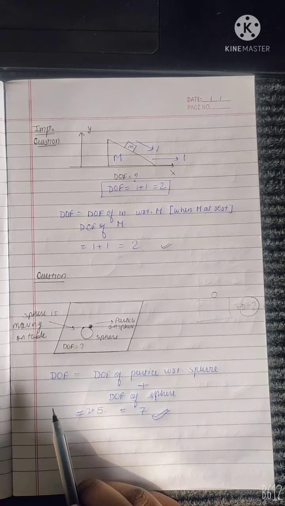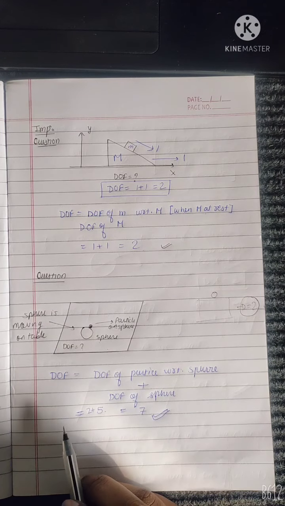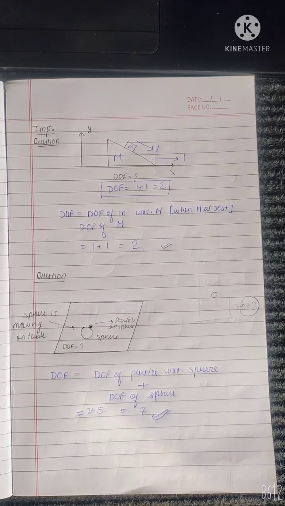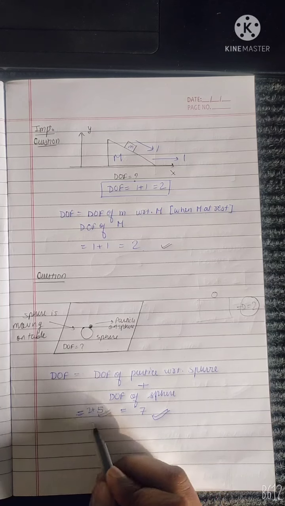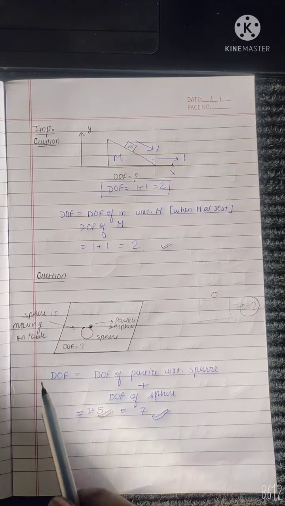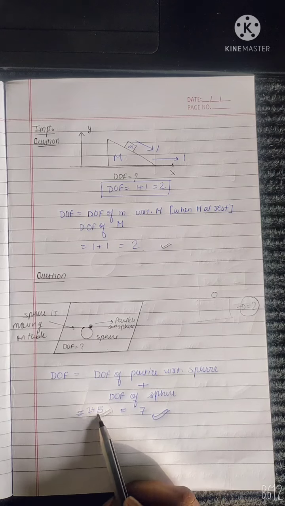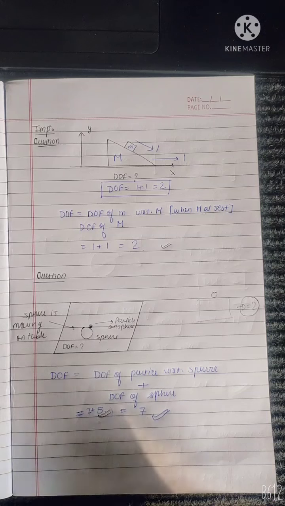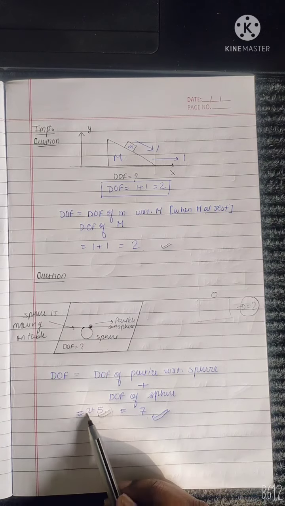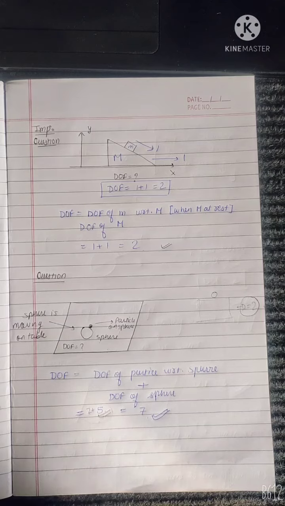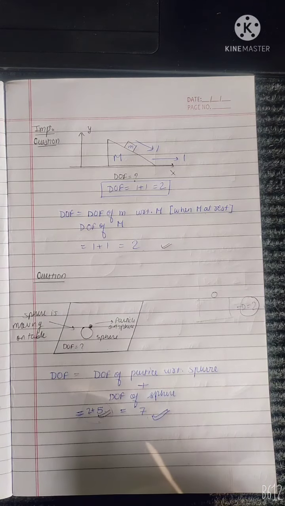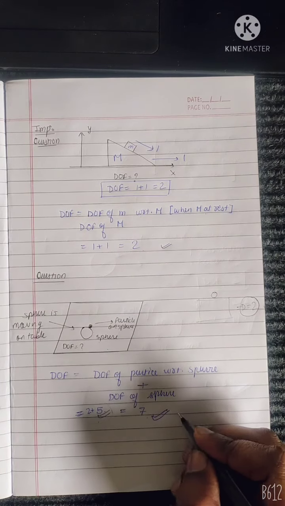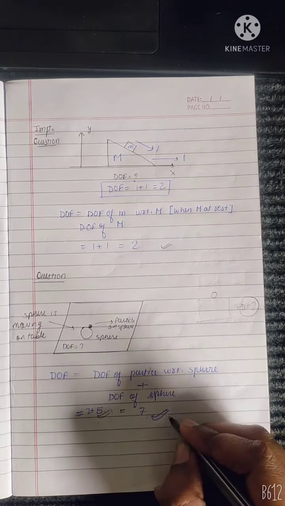Now what is the degree of freedom for the sphere? It will be x and y for translation, and for rotation we have 3, total 5. So the total degree of freedom of the whole system will be 2 plus 5, that is 7. How 5? 2 for translation, 3 for rotation. And this 2 is for a particle moving on a predefined sphere or predefined surface. We have dimension 2, degree of freedom 2. Hence the total degree of freedom of the system will be 7.